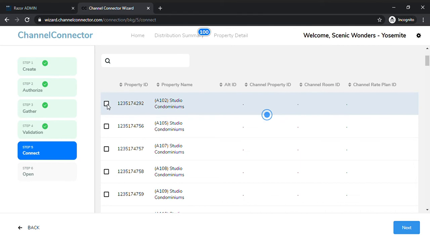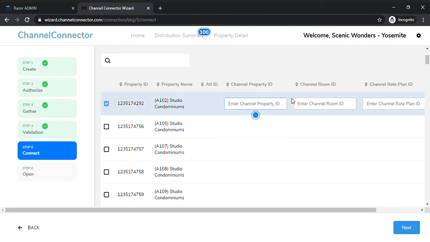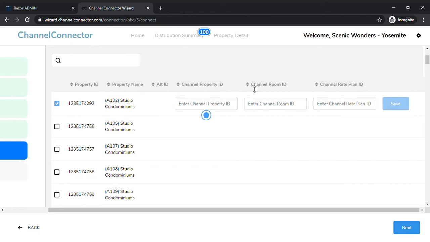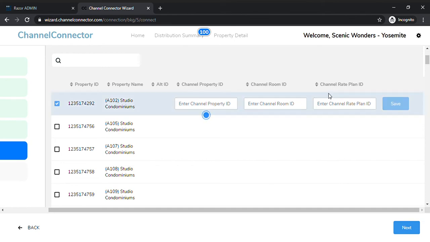In order to enter these IDs, we are going to click on the property, and then we have to enter the channel property ID, the channel room ID, and the channel rate ID of the property. Once you enter these 3 channel property IDs, then you can click on Save.